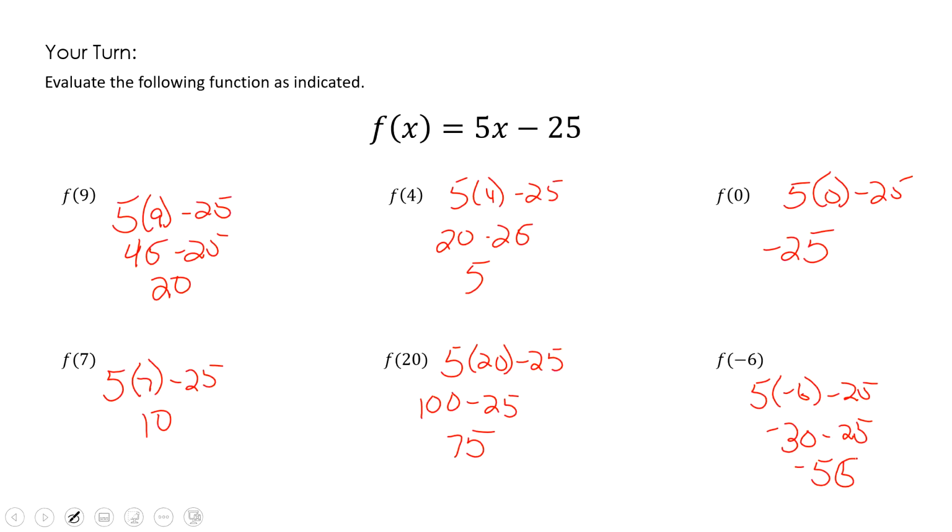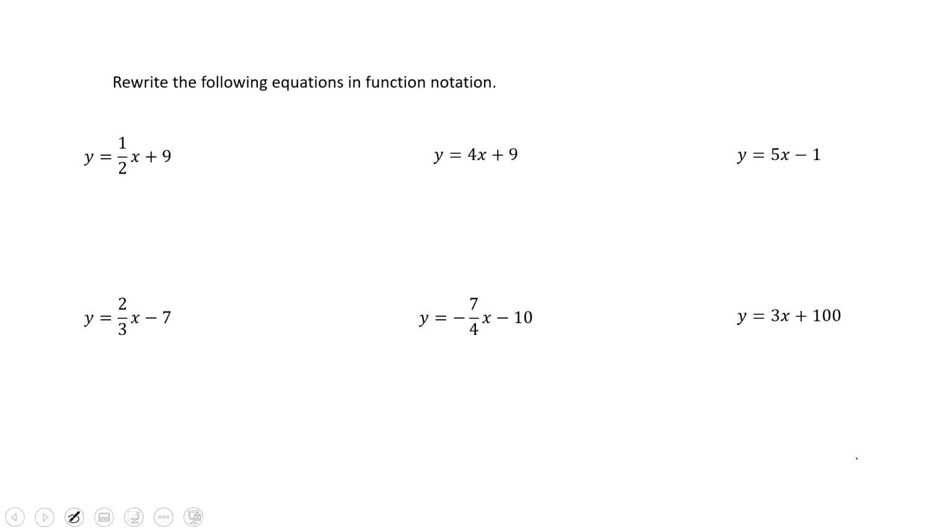So, moving on now. Here, I'm just asking you to rewrite the equations in function notation. Again, I think it's pretty simple to do. Enter your answers in Edpuzzle, then come back and see how you did. Okay, remember, when you're asked to rewrite an equation in function notation, all you're doing is replacing y with f of x. So rather than y, we're going to have f of x equals 1 over 2x plus 9. So that's all you're doing for all of them.